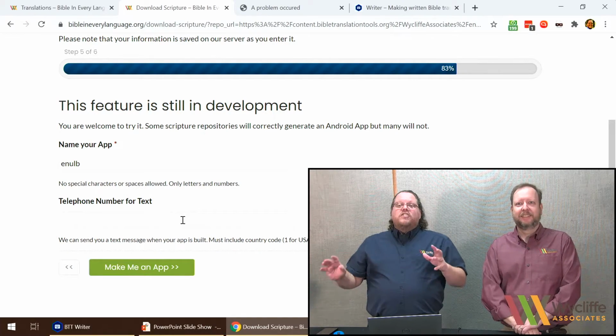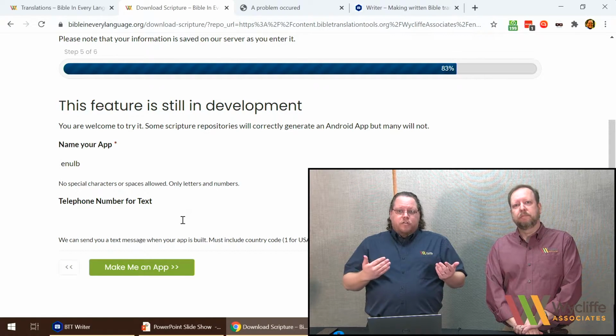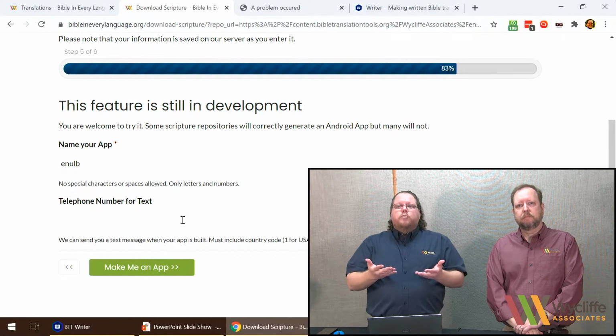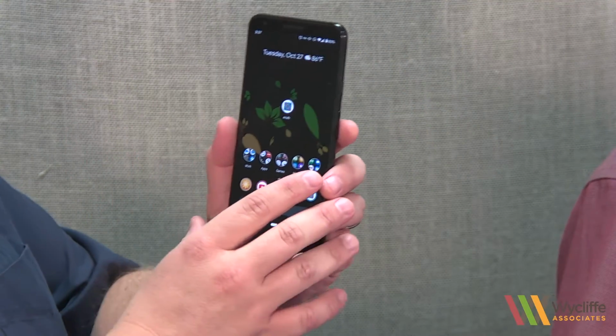So let's say I click that button, and waited the 10 minutes, and eventually I would get the text or the email with the link that says, hey, here's where your app is. So the next thing I would do is I would click that link to download the app to my phone, and then I would install it using the same way you would install any third-party APK on your system. So in my case, I would sideload it into there. Once I've done that, then it would appear on my phone as an icon here.